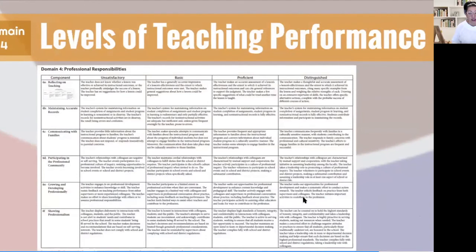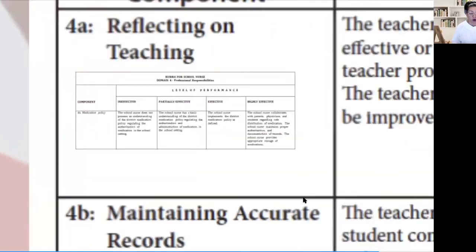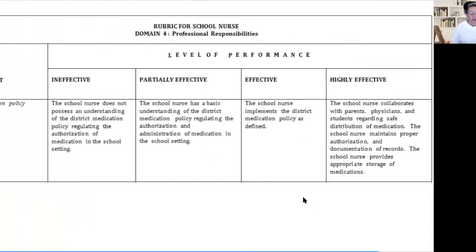And so then here are the levels of teaching performance. This is the rubric for domain 4. And again, if we push into 4A, here's the rubric for the school nurse, and it has to do with medication policy. You'll notice that this one is specifically designed for school nurses, and effective practices of a school nurse in this area include implementing the district medication policy as defined.